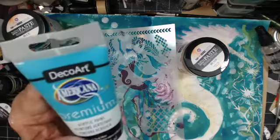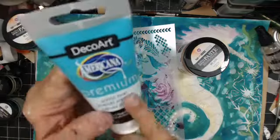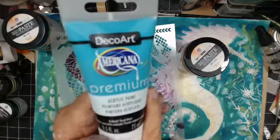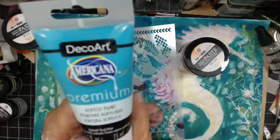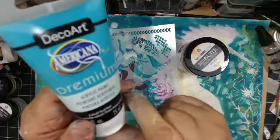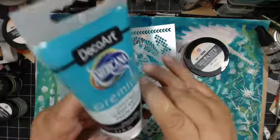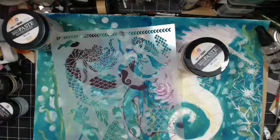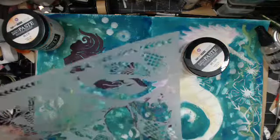And then Colleen, look at this Deco Arts Americana. They came out with their own, it's called Premium, so it's supposed to be better than the craft paint. I got this at Michael's, and it's the same 2.5 fluid ounces for $2.99. All right, so should we put some fish on here?